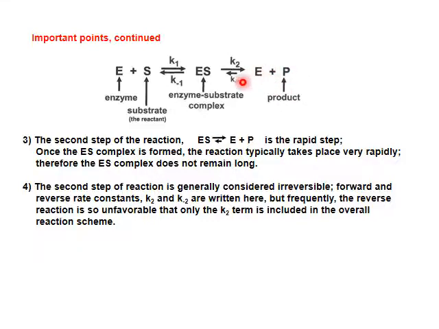And if it goes backwards, you have to have enough recognition by the enzyme for the product and be able to catalyze the reverse reaction. So this K minus 2 is usually very small, so it's hard for it to go backwards unless certain cellular conditions help promote that as well. So we can consider this almost as being just K2 only in most cases, okay? So that's the model that we have.